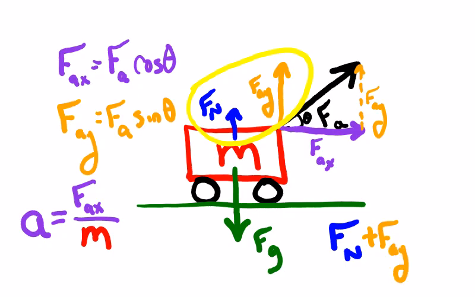So those two added together should equal my force of gravity, which is the downward force. If I knew the mass of the object, how much force they applied, and at what angle, I could figure out the weight of the object, which is the force of gravity. I could figure out how much is pulling them forward, how much is lifting them up, what the normal force is, what the acceleration is, all that lovely stuff. So that's the first part of looking at forces acting on an object.